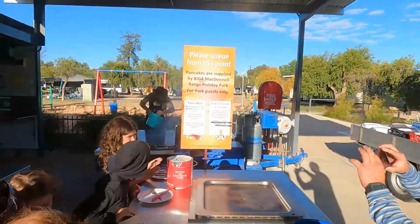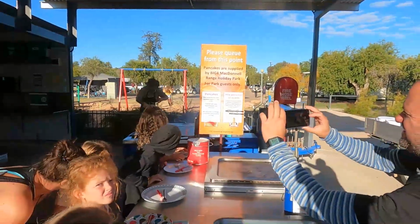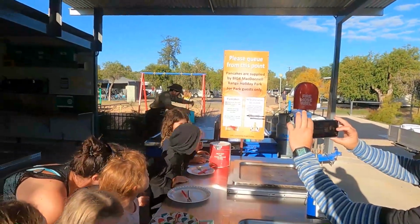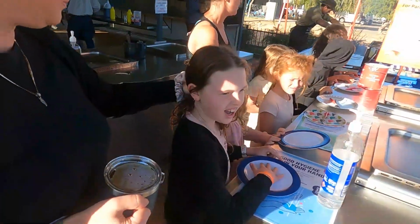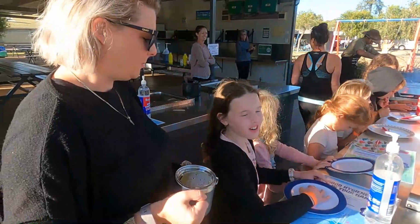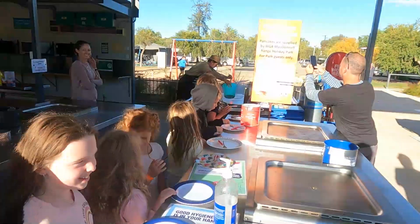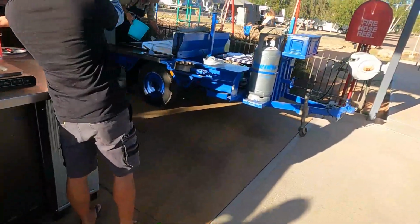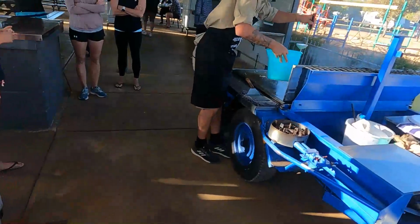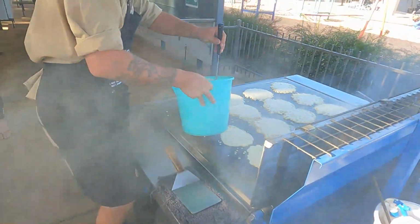This is the pancake line. Pancake record for men, 13. Women, 9. 11 pancakes for a 13-year-old girl. And you can eat as many as possible. We can? How many pancakes are you going to eat? I might have maybe 4. You know your cardigan's on inside out. We're having a big pancake too. Are they big? Yeah. Look at the chef go.